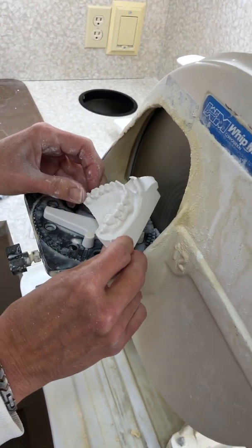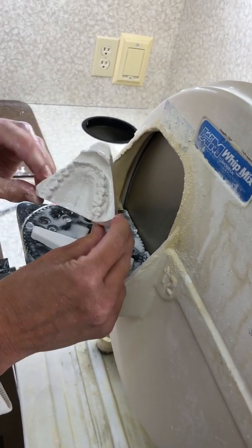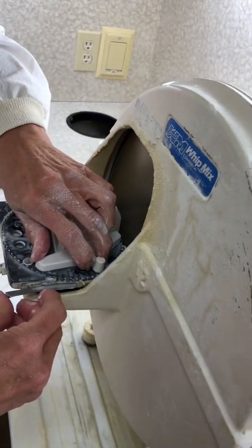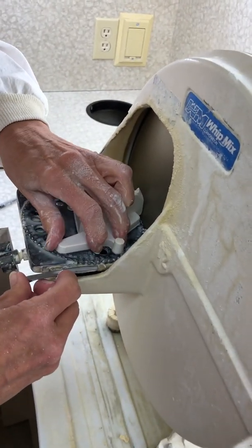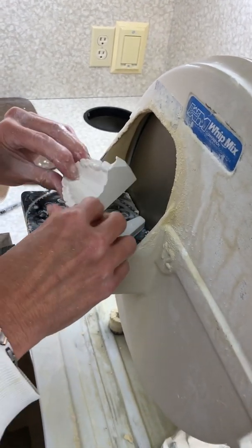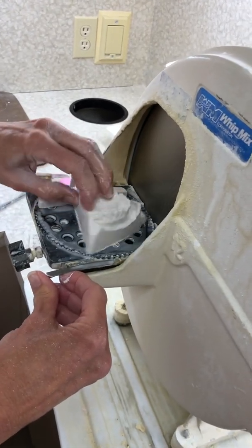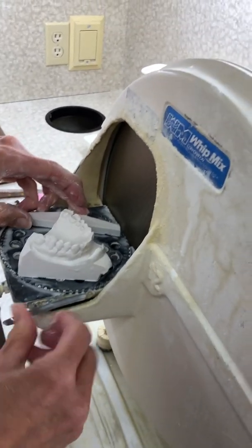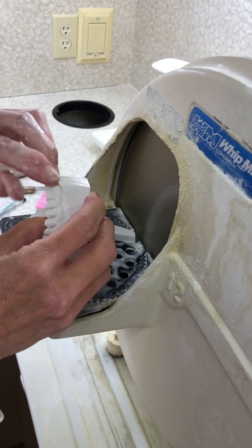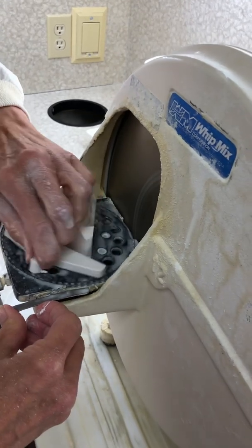So again, look straight on. It looks pretty good now. See that there? And then what I want to do is I want to do my 115s and save the front for the last. Good. And again, just kind of watch your heels. I think I might do the other one first, just because of the way it's sitting. Again, watch your molars. Make sure that they're not going to be chewed off.